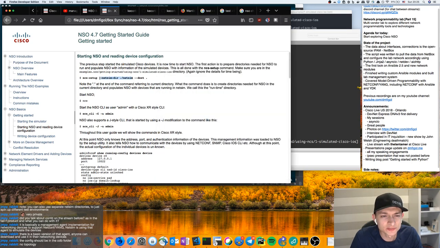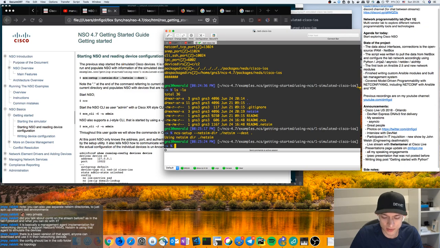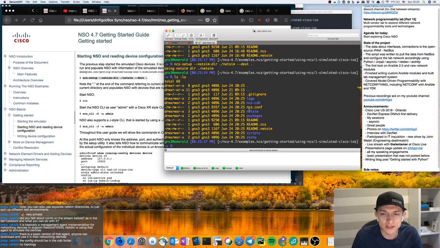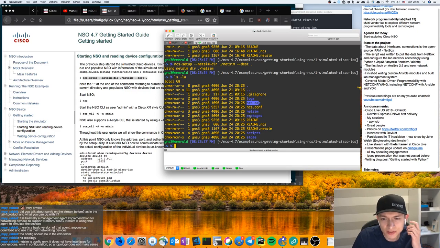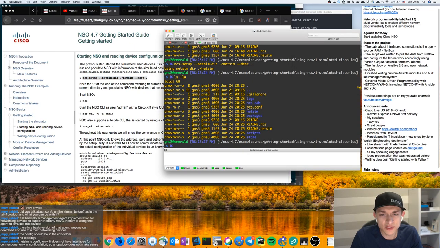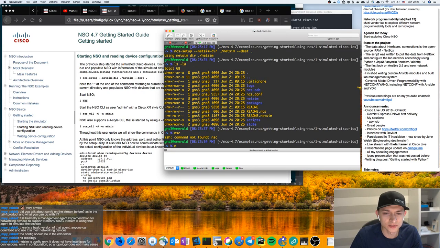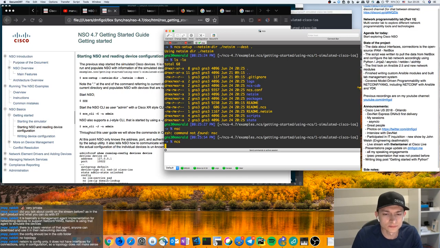Okay. So you provide this netsim directory and you say where you're going to create the NSO configuration database. Let's look at the directory right now. It's more or less empty except for the netsim folder. Now I'm running this one and there should be a bunch of files here. Now we have ncsconf, ncscdb, packages, scripts, and state. I don't know all of this yet, but we'll figure it out. In the folder where you have ncsconf, you can run the ncs command, and this will start NSO basically in the background. It takes some time.